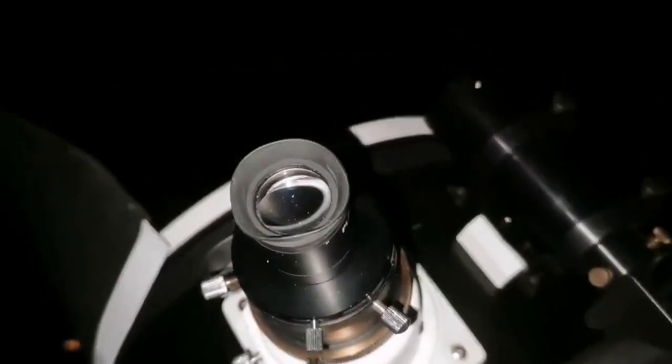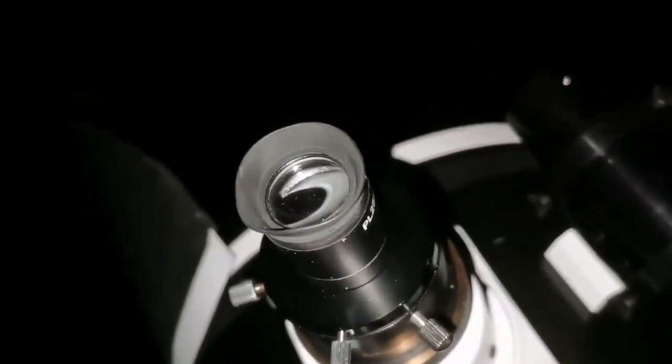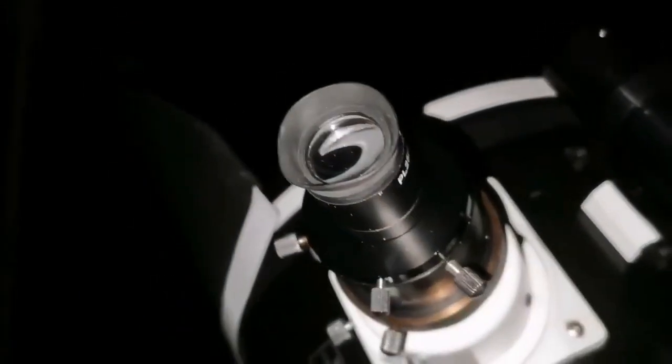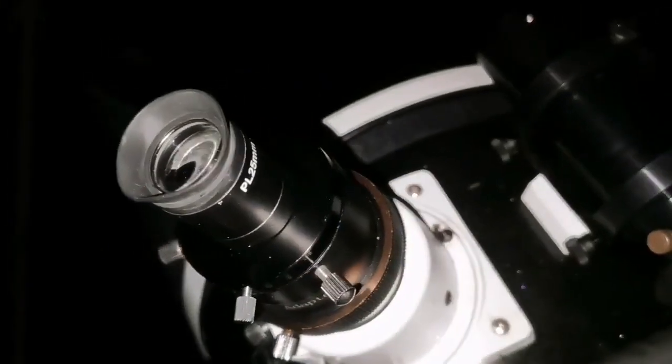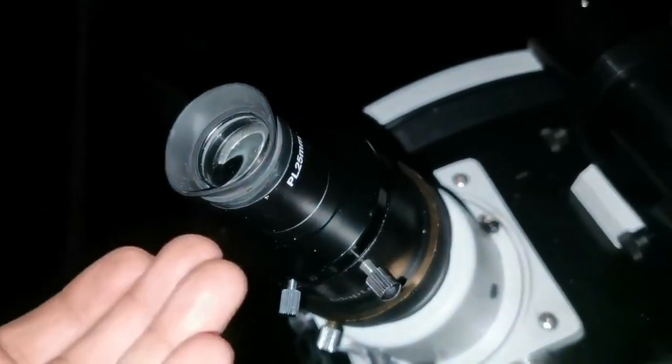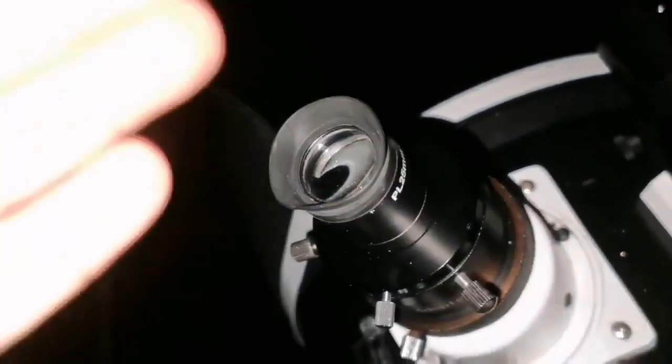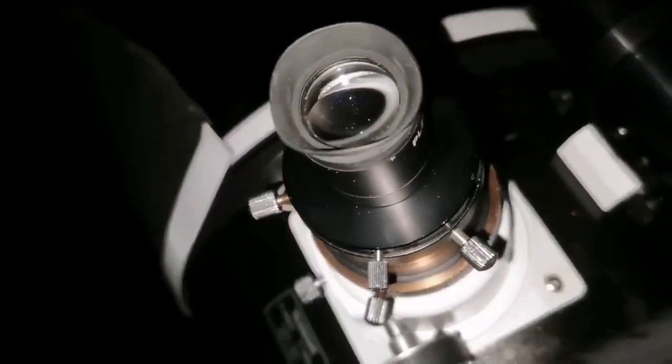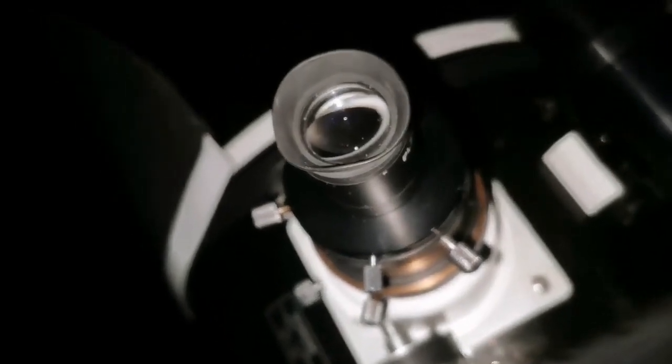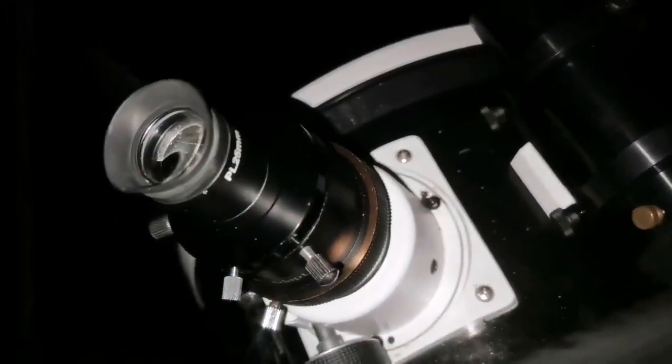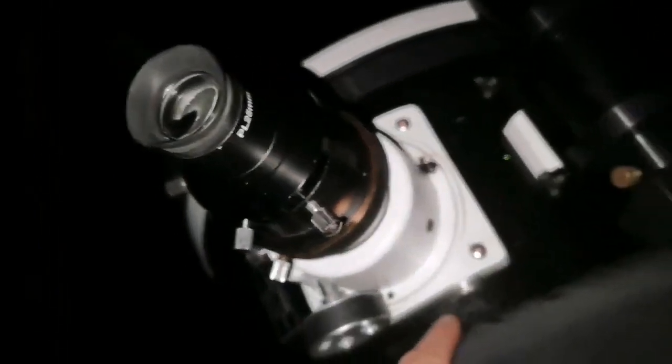I'm using my cheaper eyepiece on the double cluster. The tightness, the focus of the thing is all equal to what you could see in the Ethos 21 millimeter 100 degrees. This is, I think, a Plossl, so much could not be more than 52 degrees field of view. With this you can see, Al Nagler talks about the majesty factor. Majesty factor that he mentions, it comes at a very high cost because you have to use a paracorr with the Ethos to bring everything to focus if you are using a low f-number telescope like this.